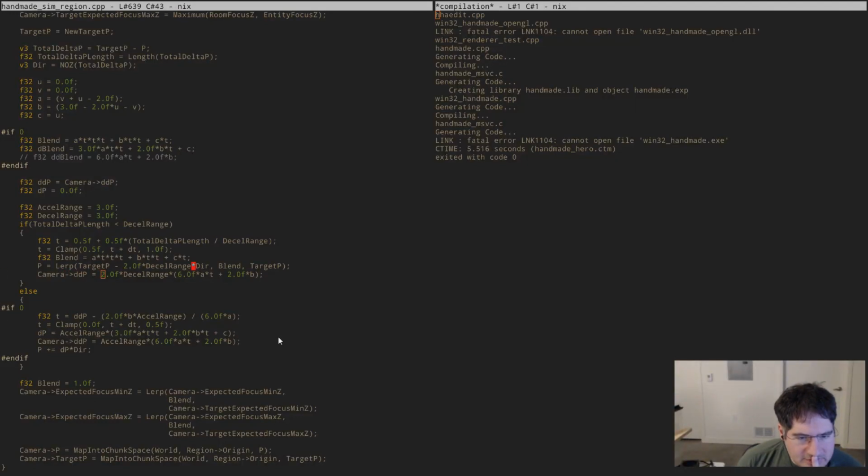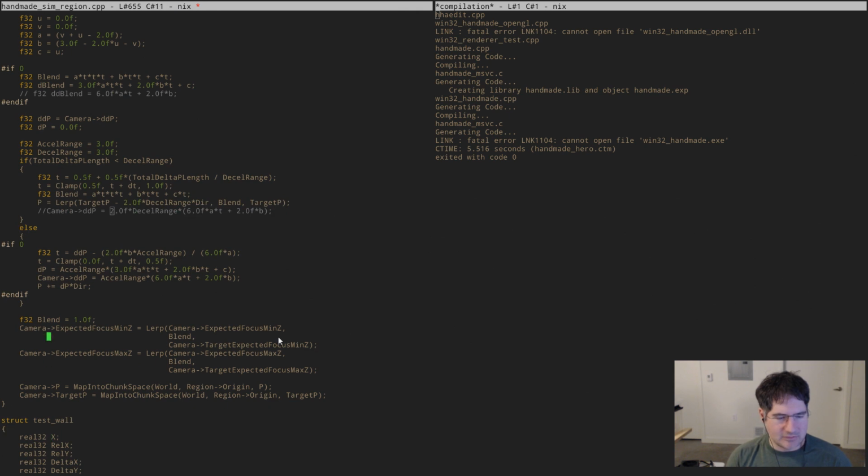So I'm lerping between this location on the target P, and I'm using the blend value for that. And I know that this has to be something between 0.5 and 1, so I know my T value is something reasonable, right? So that seems fine. And really, I don't see a lot of issues with that. When I do my lerp here, the DDP value isn't really used, right? So that's not getting used because I'm not hitting this case. So I don't really understand how I'm getting that behavior. What am I doing wrong there? I'm doing something really wrong.